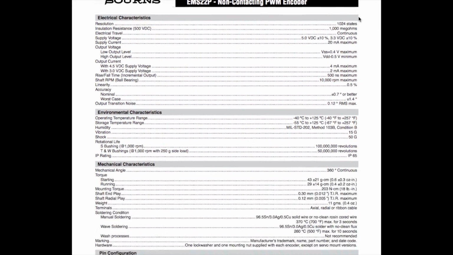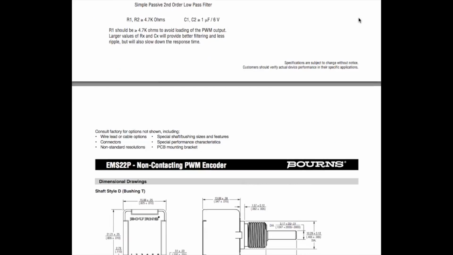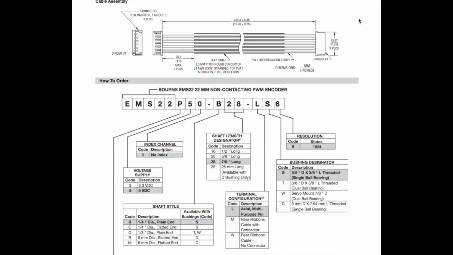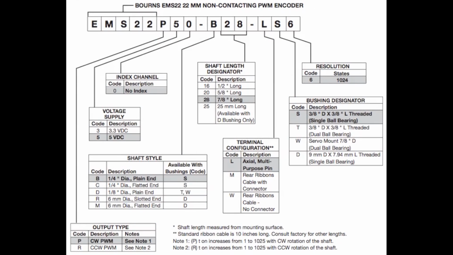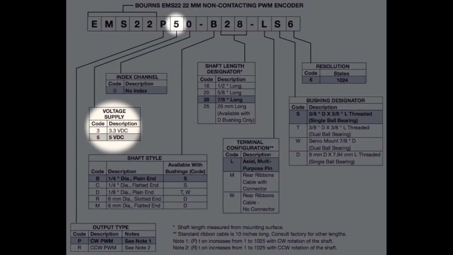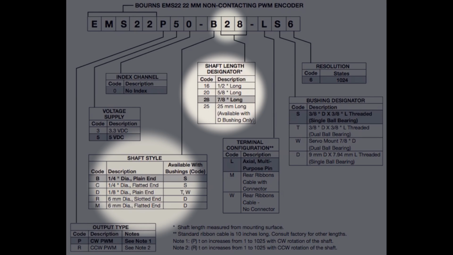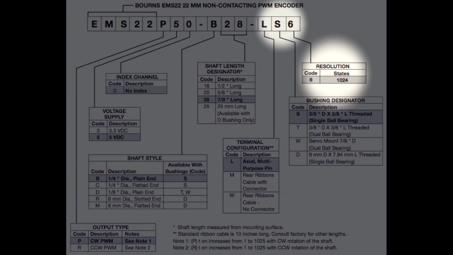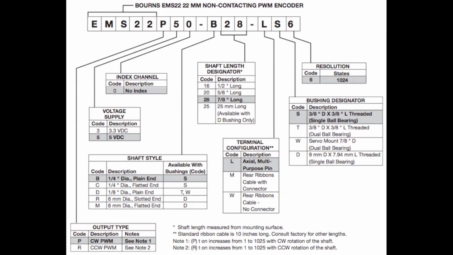Looking at the data sheet and the part number, we can tell a number of things from this encoder. Specifically, in the last 3 digits of the part number, we can see that the 5 represents that this sensor operates on 5 volts DC power, and the P tells us that the sensor outputs a PWM signal. The middle number describes the shaft size, and the last part of the part number describes the sensor's resolution. Now, different products have different codes with various meanings, so read and understand your sensor's data sheet before you begin.